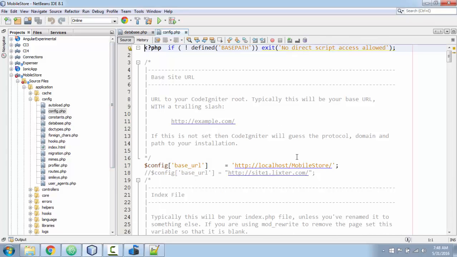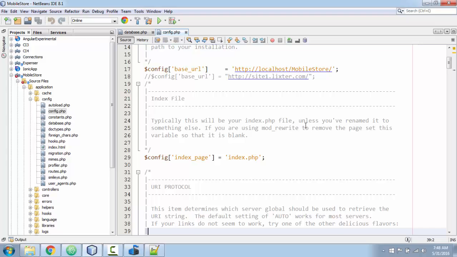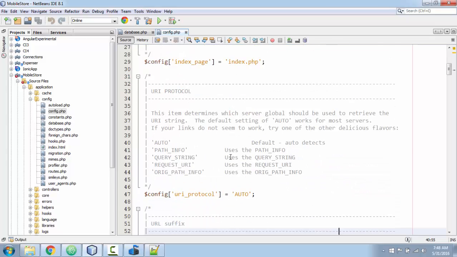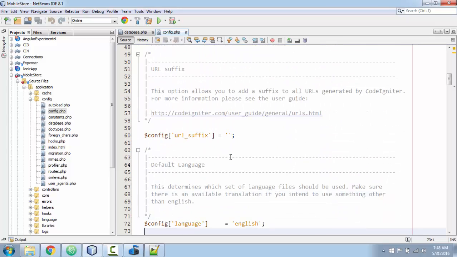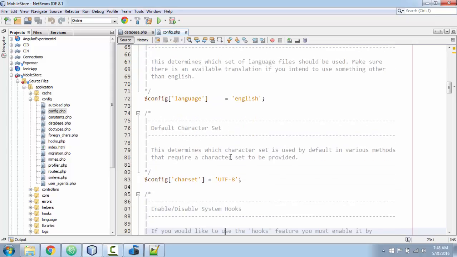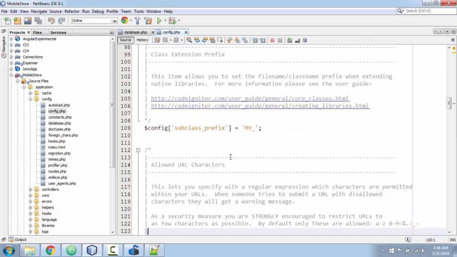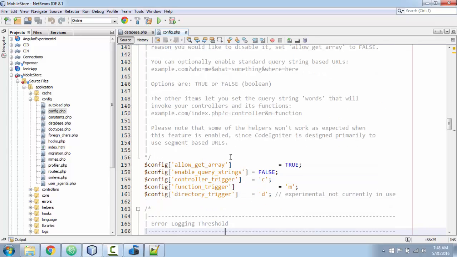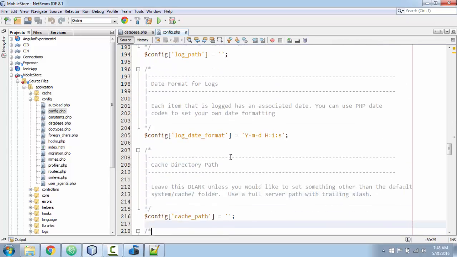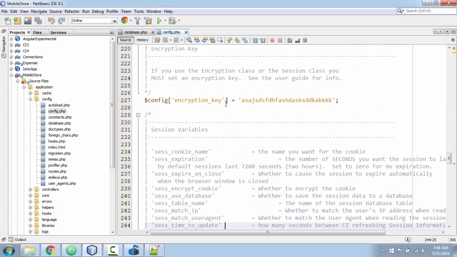Config.php contains some settings. These are CodeIgniter specific, like base URL and all. There is also the index page, default controller, some kind of constants. We don't have to worry that much, just accept all the defaults.